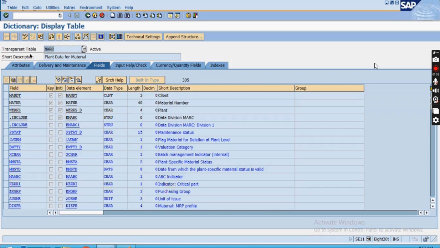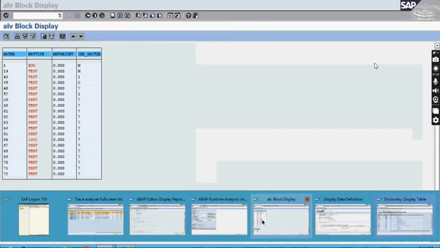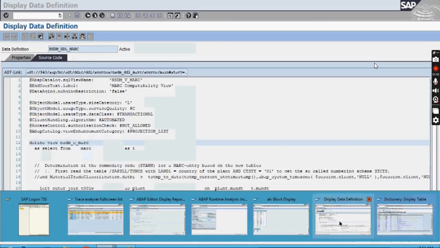Fine. So MARC we have seen. We will see this in more detail later, why it's going over there and what the different advantages are. Just understand that nowadays the maximum number of tables has been removed from ECC, and most of the tables have been combined together in a single table, and that is going to be used in S4 HANA. This much let us understand.